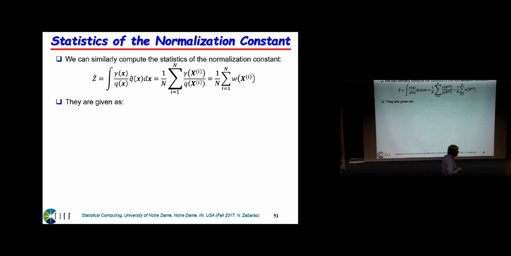So when you compute the normalization constant, I don't see any ratio of estimators, right? This was just a weight, all right? Q is there, so this is one Monte Carlo estimator, so obviously it's unbiased, okay? So obviously the expectation of this estimator is the exact Z, and the variance is 1 over N times the variance of gamma divided by Q. So this is an interesting result: for the normalization constant, you can come up with an unbiased estimate.